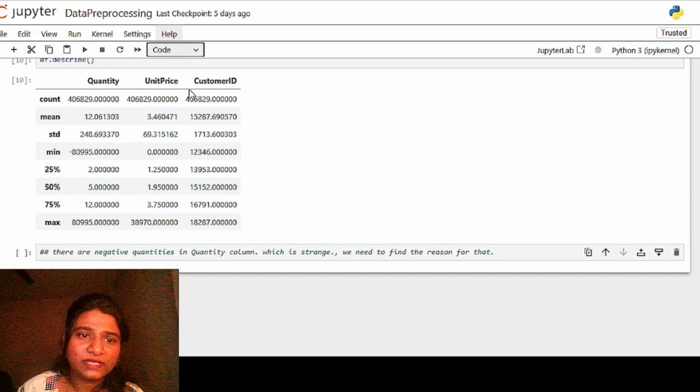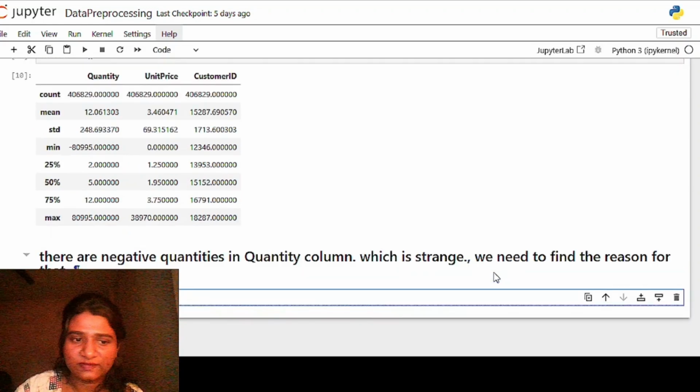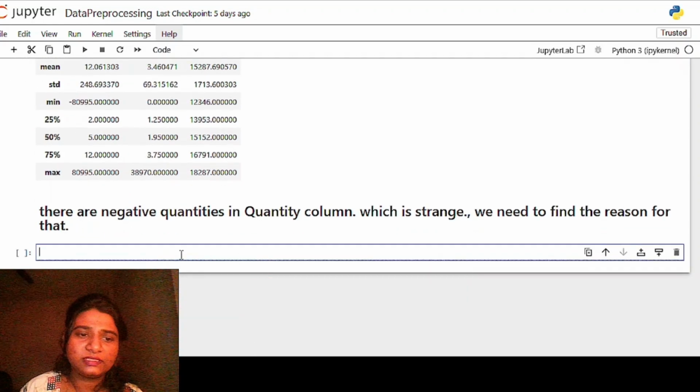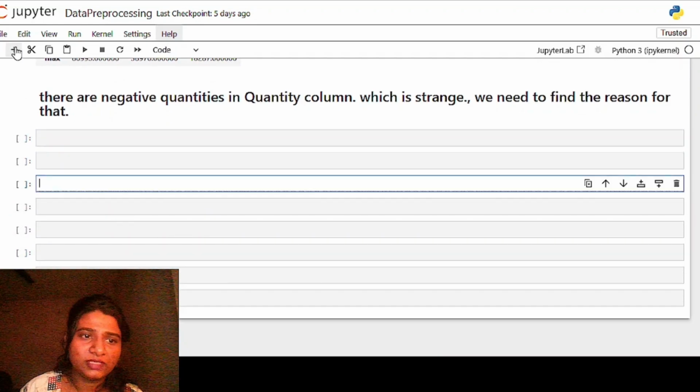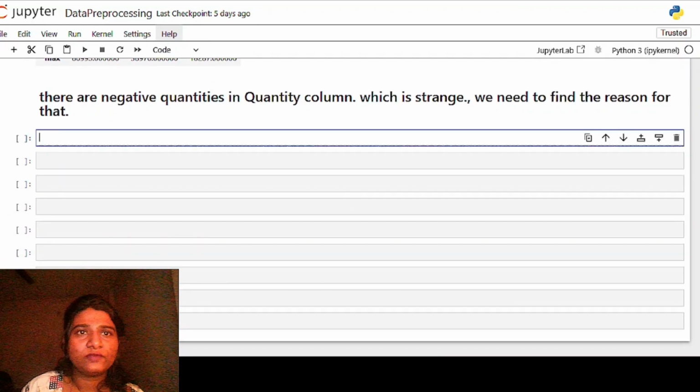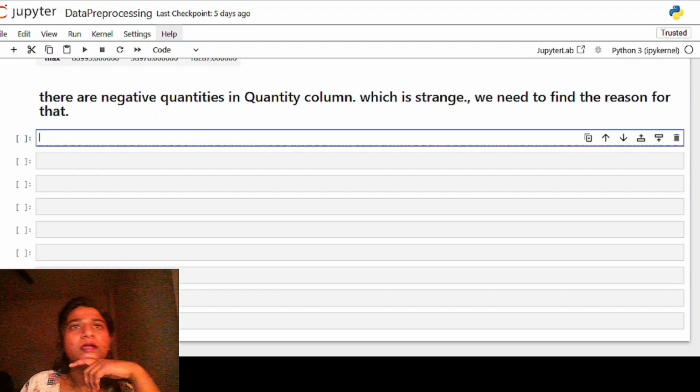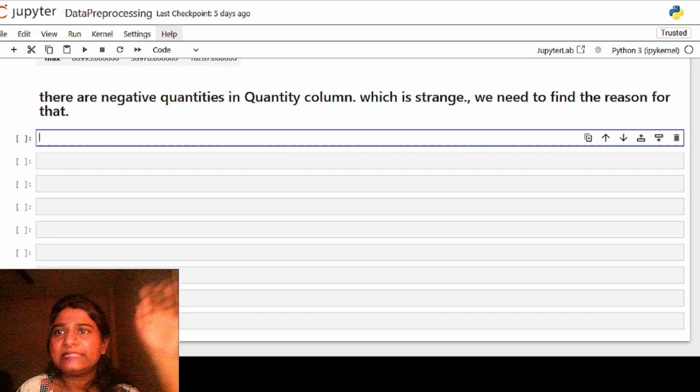Usually if we get such things, we discuss it with the stakeholders, but here there is no stakeholder, only I am here. So we will look into the data set itself.